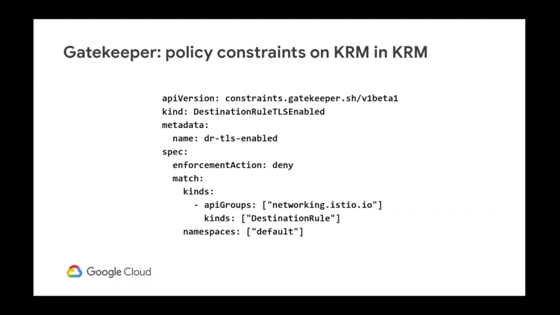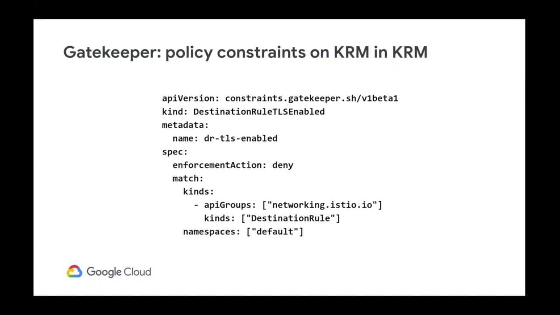Another benefit of the uniform data model is that it becomes straightforward to apply policy constraints to arbitrary types that use the model, as in this Istio constraint, because Istio uses the Kubernetes resource model to configure it. Kubernetes supports enforcing such constraints synchronously in validating admission control, providing those guardrails that Bassam mentioned.